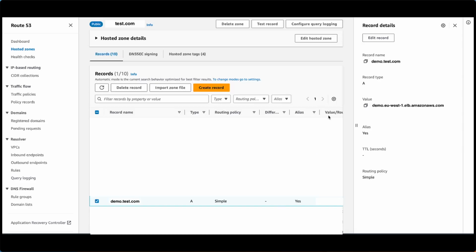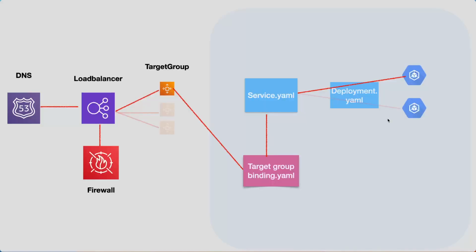In the value of the record, you can see it points to your load balancer, that's demo, the region us-east-1, and elb.amazonaws.com. So now our application is pointing to our load balancer.